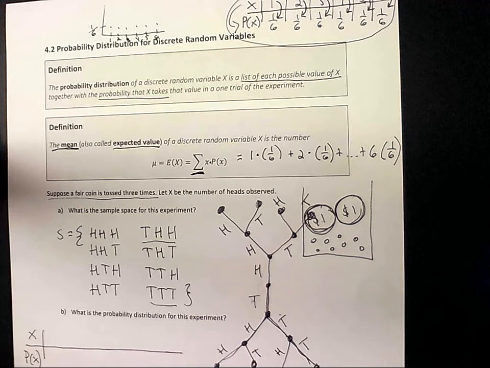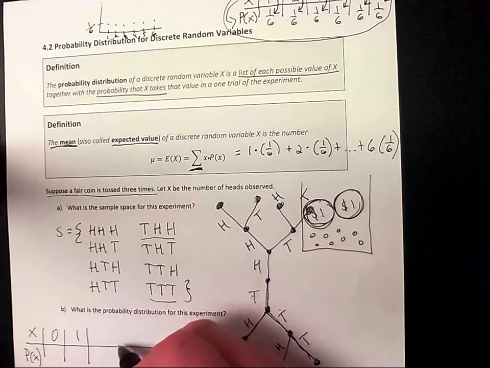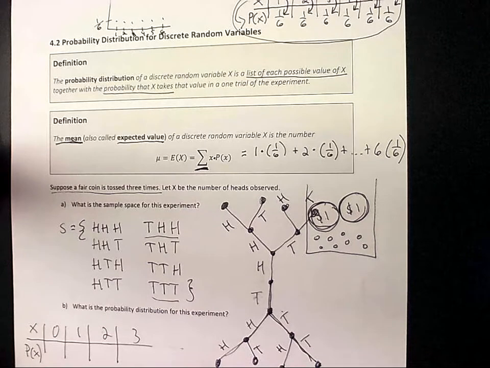So here we have our sample space for our experiment. These are the possible outcomes. But what we're doing now is defining x as being the number of heads that we observe. So how many heads could we observe? It's not 1 through 3. You're close. Not 1 through 4. Can't get 4 heads if we only flip the coin 3 times. So we can definitely get 1 heads. There's also a possibility where we get no heads, so it's going to be 0 through 3. All right, is everybody good with this so far?